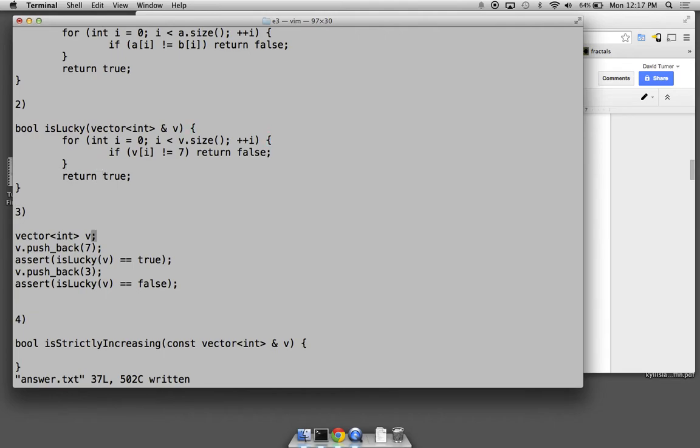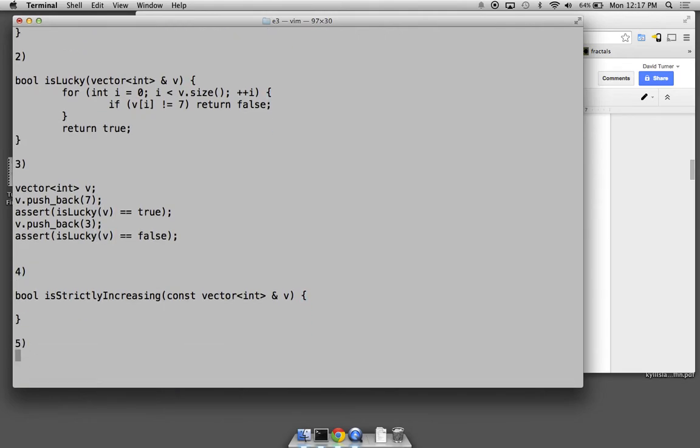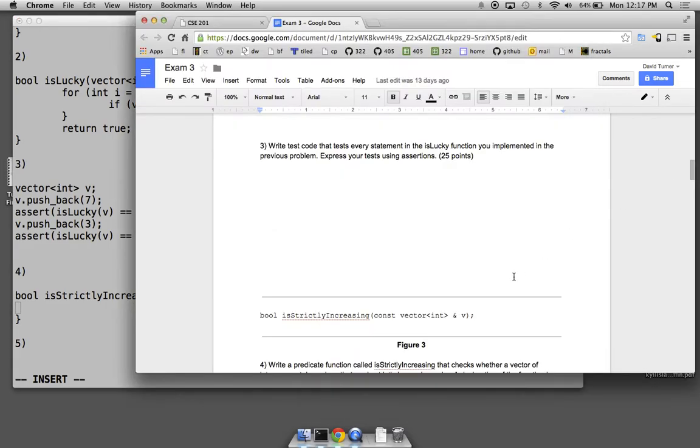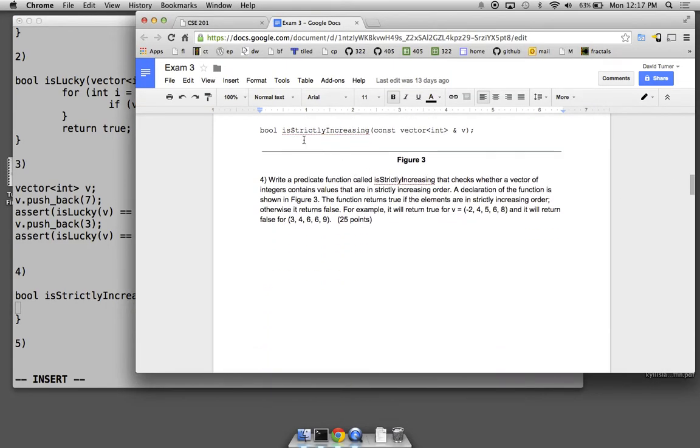All right, let's look at number 4. isStrictlyIncreasing. Write a predicate function called isStrictlyIncreasing that checks whether a vector of integers contains values that are in strictly increasing order.